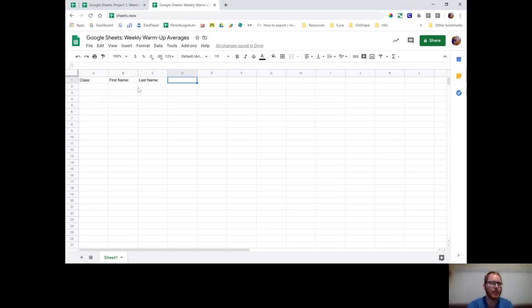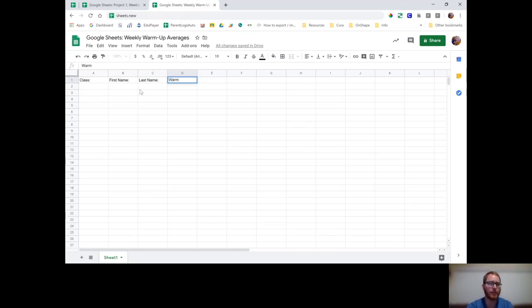And the reason I do this is so that later when I sort this, I can sort it by last name. If you just put first name and last name in the same column, that's fine. But I suggest you put last name, then first name, like last comma first. Otherwise, you're going to be sorting by first name, and Skyward doesn't do that. So I wouldn't do that either.